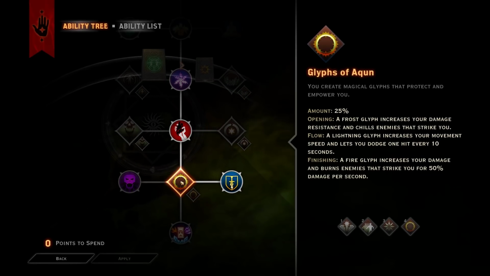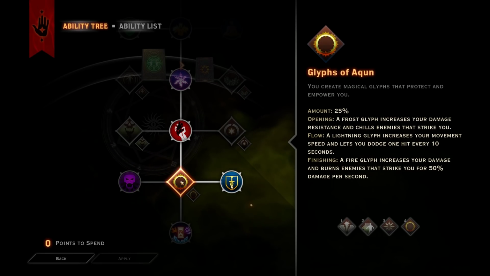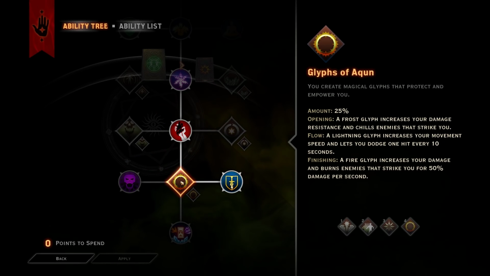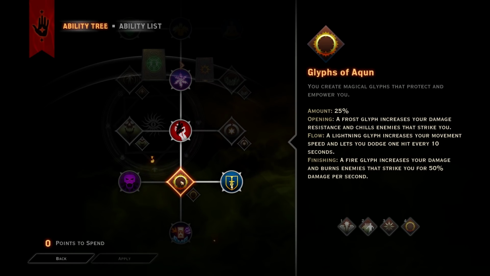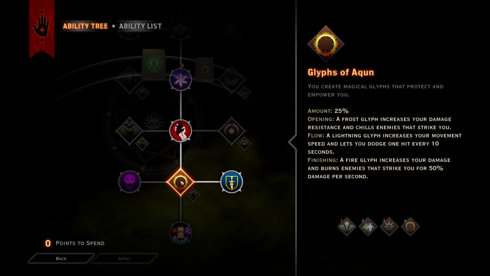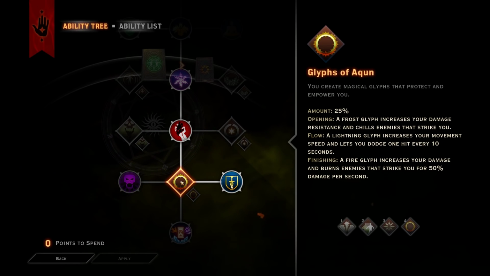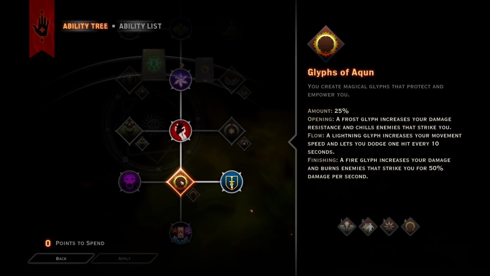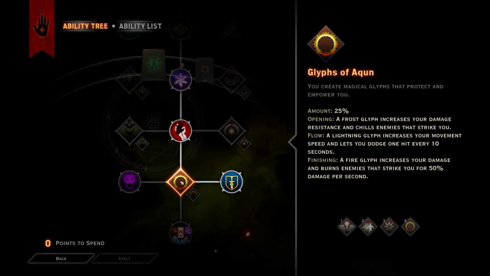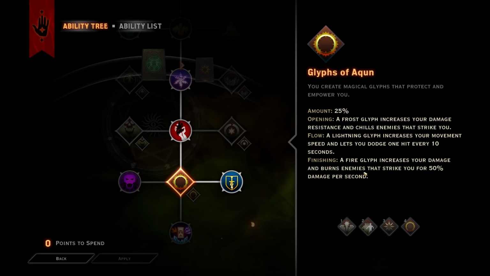I've also picked up Glyph of Akun for defensive purposes, because this glyph will give me 25% damage resistance along with other effects like chill when cast from the opening stance. And it's great because the glyph does not require to be recast at all. It basically stays with you forever, and that's gonna be pretty helpful. Of course, casting it from other stances gives you different effects. Casting Glyph of Akun 3 times in a row gives you the Fire Glyph, which will increase your damage by 25%. So bear that in mind.